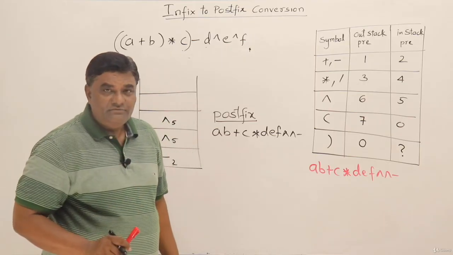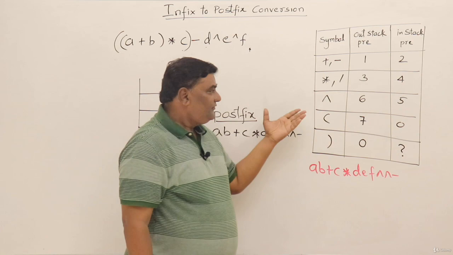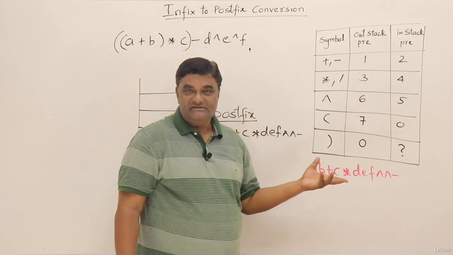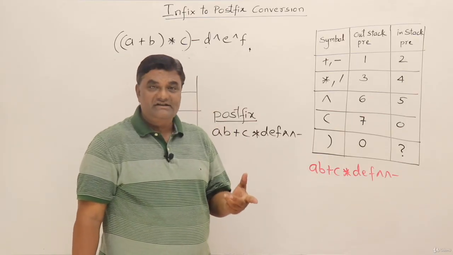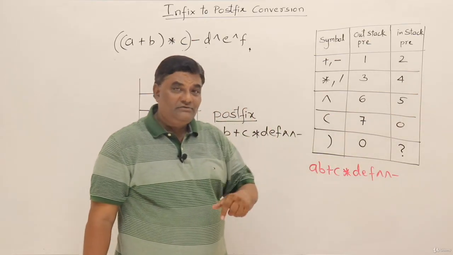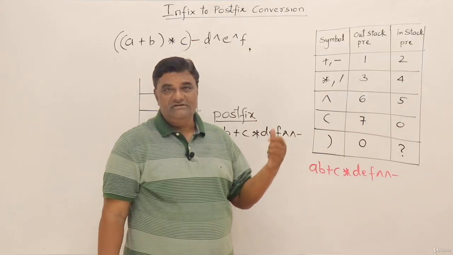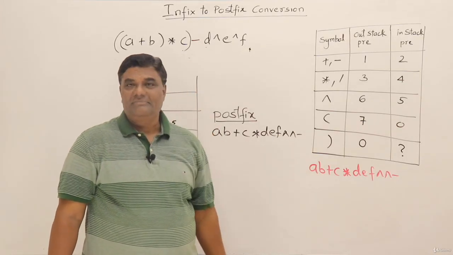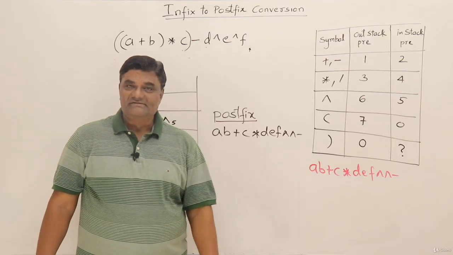Let me once again tell you, here we have included the brackets. Bracket has the highest precedence. If you want more operators, you can add them and give their precedences. If any operator is left to right associative, then increase the precedence from out stack to in stack. If it is right to left, then decrease the precedence. So in this way, you can add as many operators as you want. So this has given a complete idea by using a limited set of operators. So you have to write the program. As I said, this is a student exercise.